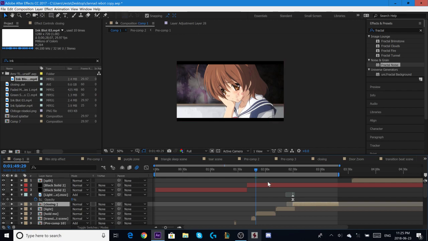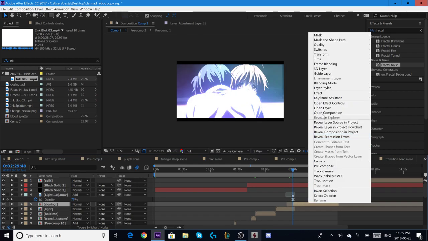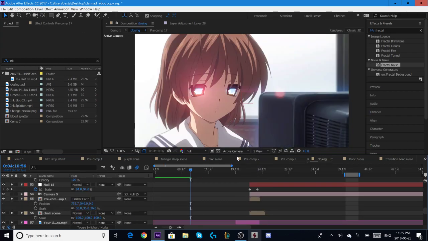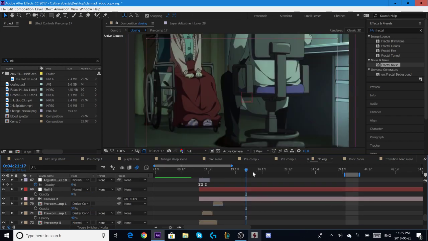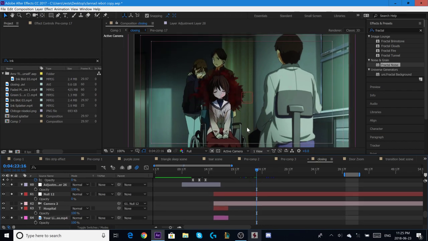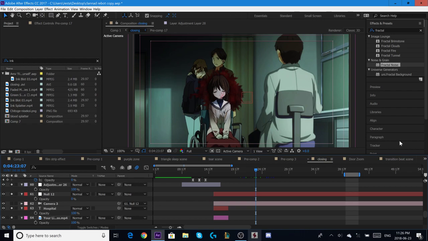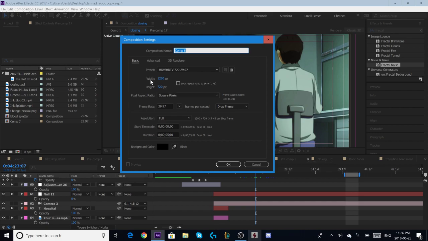It's coming out soon. So let me just find the effect so you guys have a better understanding of what we're trying to make today. Oh, it was right there. So right here, this ink blood splatter effect that you see, this is what we're going to be making, and it looks pretty cool. In the story, I was trying to say that, oh, Nagisa is sick, and so I used this effect to kind of try and show that. So I'll show you guys how to do that. It's a pretty simple effect, so we can go through pretty quickly.